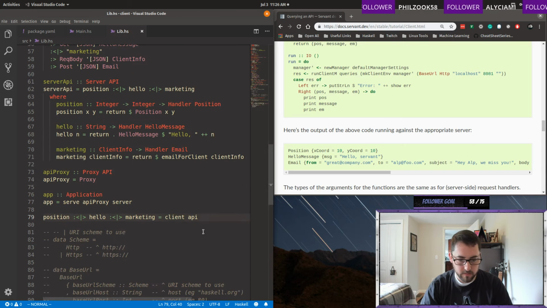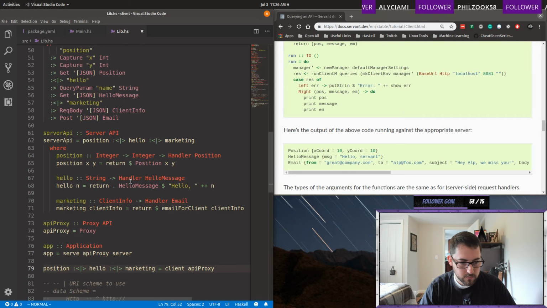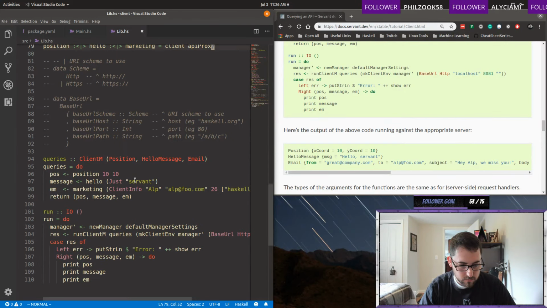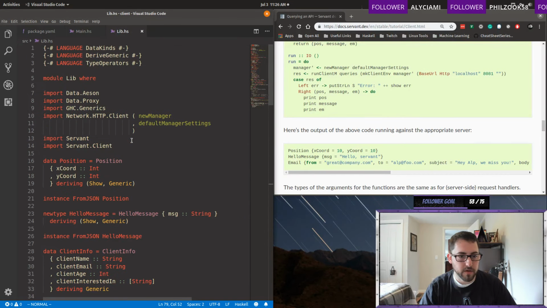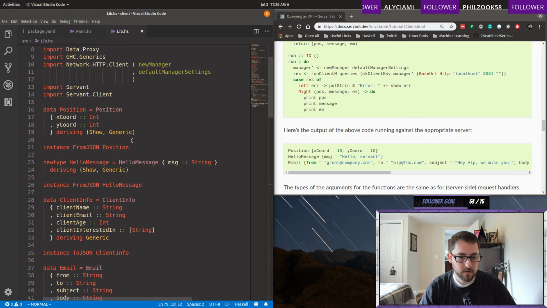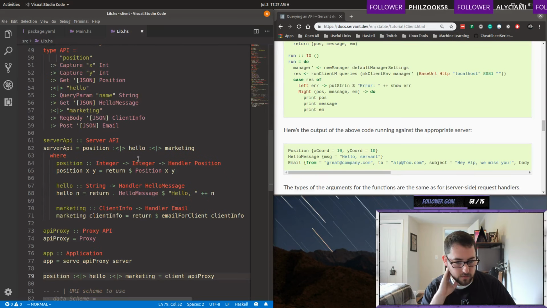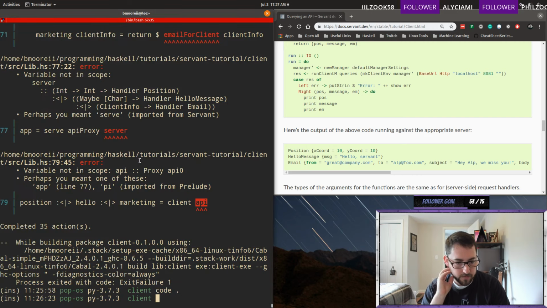Oh, right, because this is supposed to be the API proxy, I think. And then I broke something else. But where was it? Yeah, see, why doesn't this work? I don't understand. What is broken in this file? Compiles fine, but doesn't work. I don't know. Okay, anyway, let's just look.